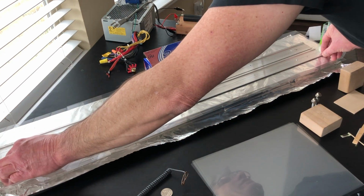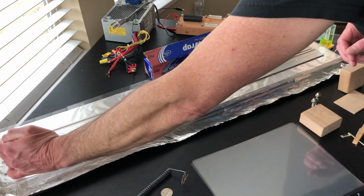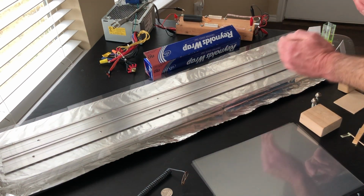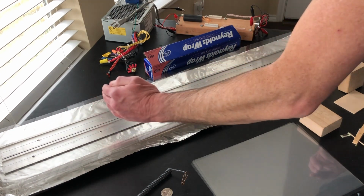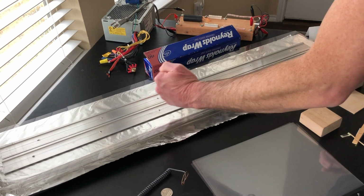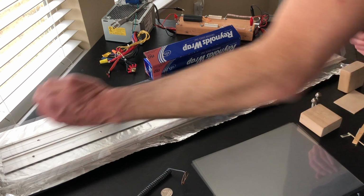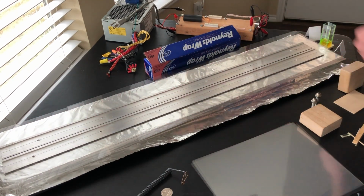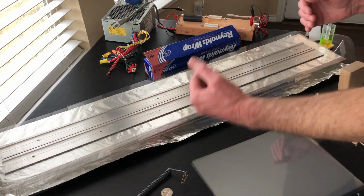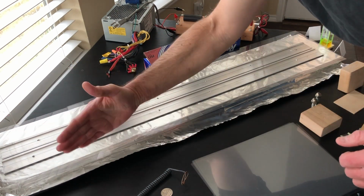Now, there's some theories as to why that happens. One of the theories is that when it discharges, the electrical discharge starts down here first and then moves up here, and it's essentially moving at the speed of light. At the same time, the light is being amplified, the photons that are traveling that way, through stimulated emission. So you, in effect, cheat the length limit on this thing to where the light can continue to be amplified as it moves with the electrical wave. Therefore, you're not limited in the length that you can make it as you would be if the discharge was taking place uniformly across one side to the other.